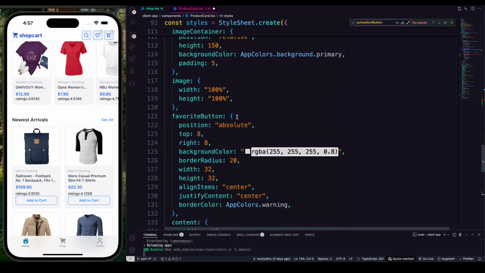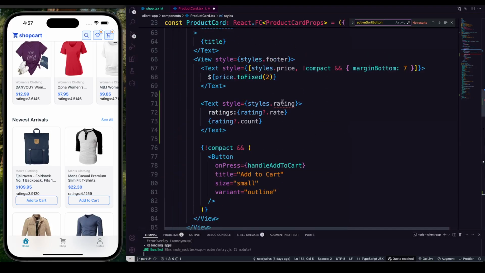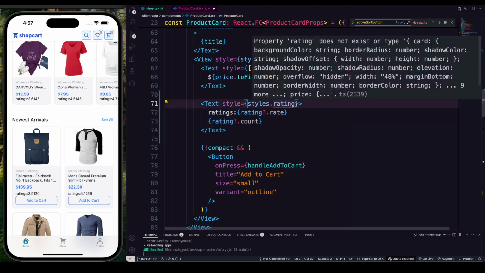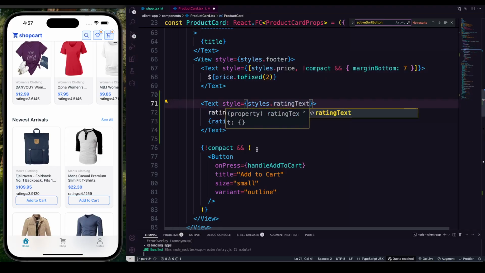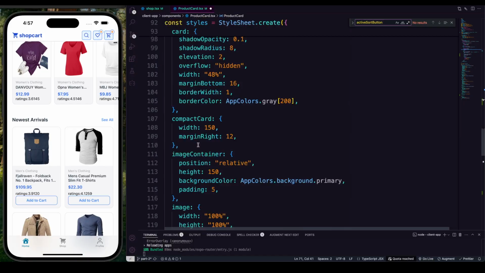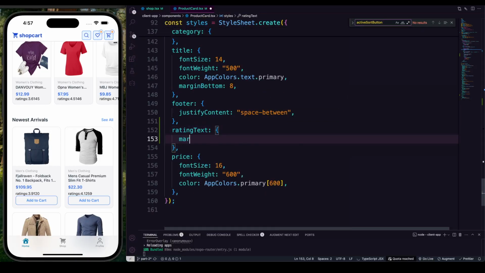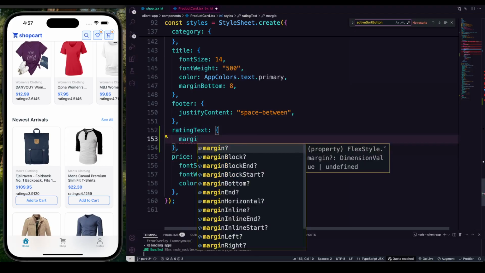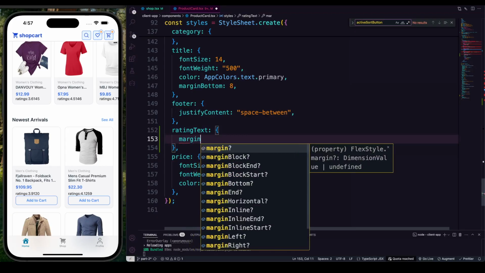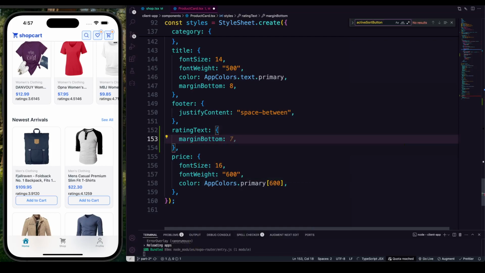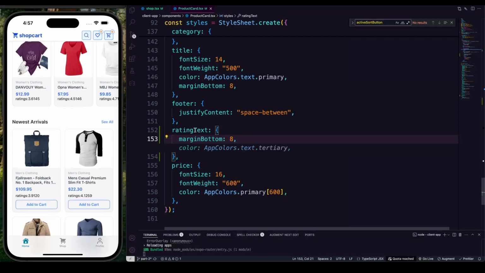Okay, did we provide that name as rating text? Okay, now only rating text, I think that's good. So now let's provide the rating text styles, what kind of things we can provide. Let's say margin bottom should be 8, so it can press it all together.